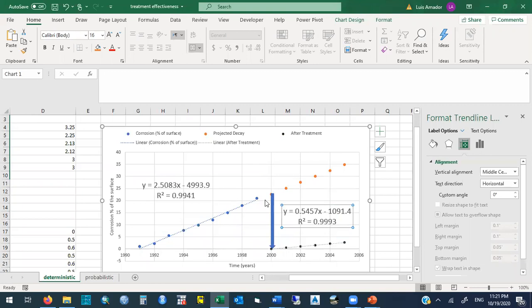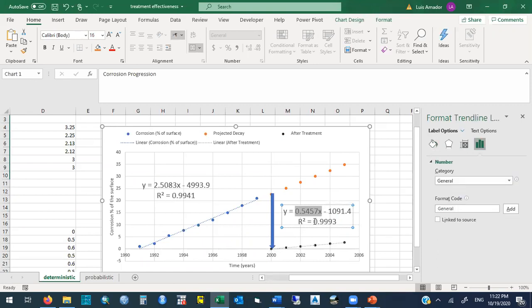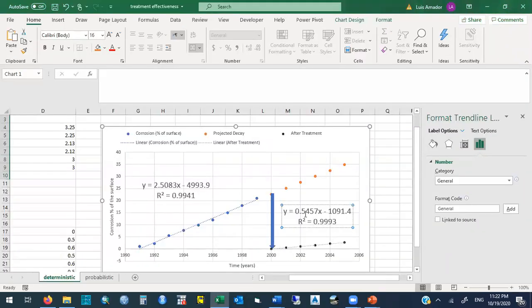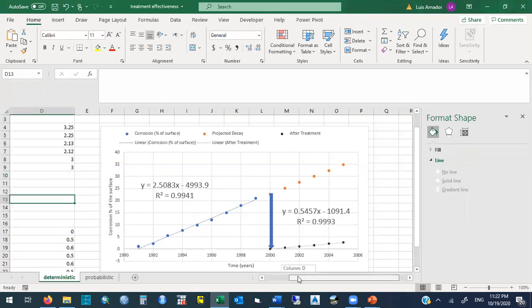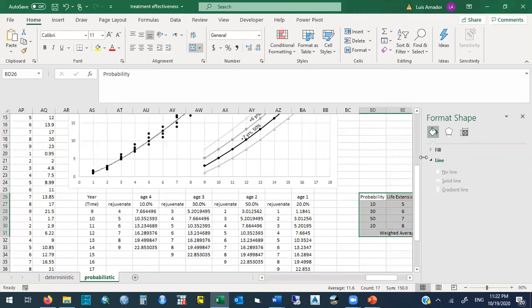So I gain this, I reduce the rate, and how much did I extend the life of this system? Well, we will have to extend this line until the line reaches the same height as here. So I don't have that for this one. We will have to read it here, but it's when you reach the same level of condition that you had before. The problem is, we have some uncertainty associated with this. So imagine instead of that, that we have 10 bridges.